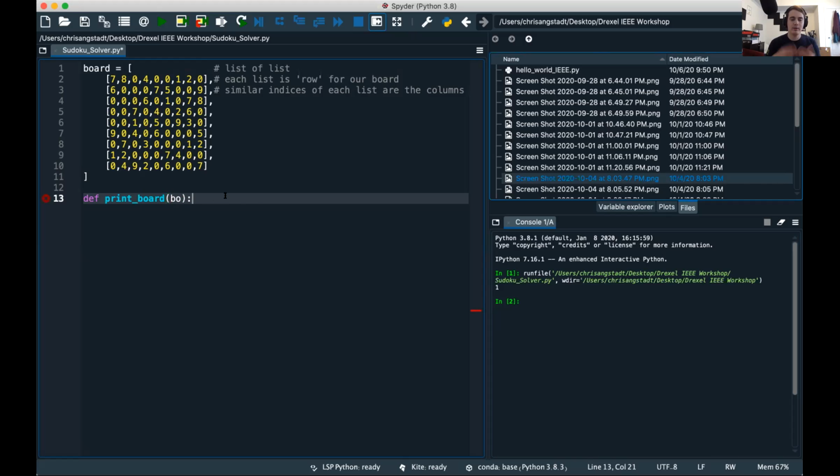So how are we going to go about printing our board? We're taking our variable bo, and our variable is going to be a list, in this case our list of lists, and we need to create a function that for every index in the length of our board, and length is basically just the number of indices of our board, which we have 1, 2, 3, 4, 5, 6, 7, 8, 9 of.